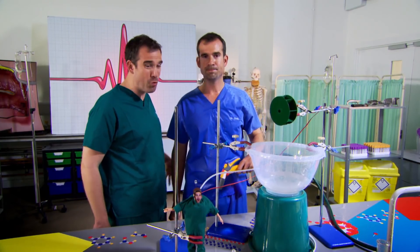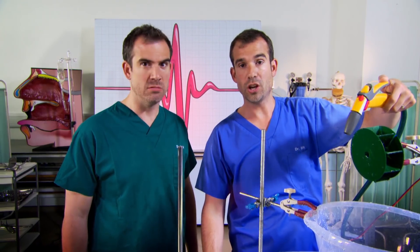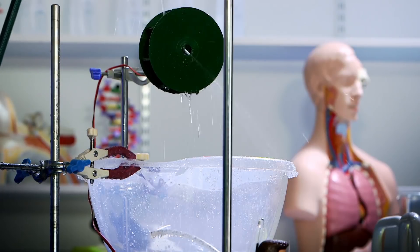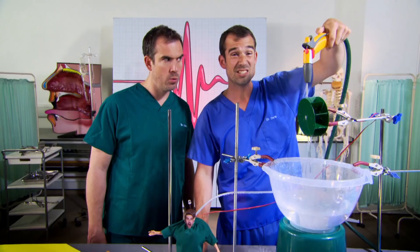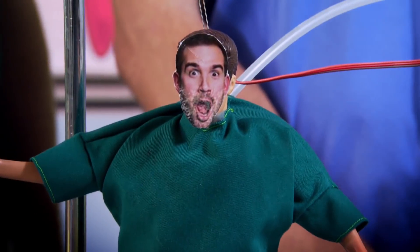But what about if Mini-Zond has had a really busy day and he forgot to eat lunch? Let's find out. I'm putting less water on the wheel and it's not spinning, so the light bulb isn't coming on. That's what happens if you don't eat enough — your poor body has no energy to do what it needs to. As a result, you feel tired and it can mean your body won't be able to perform all its functions properly. But I think we also need to see what happens if you eat or drink too much.